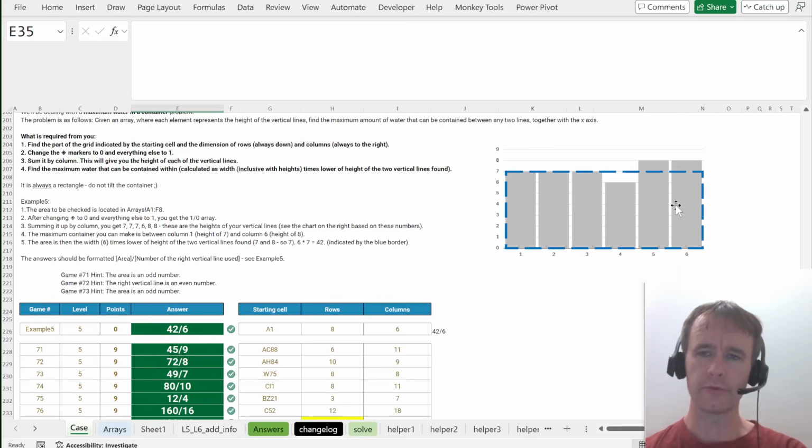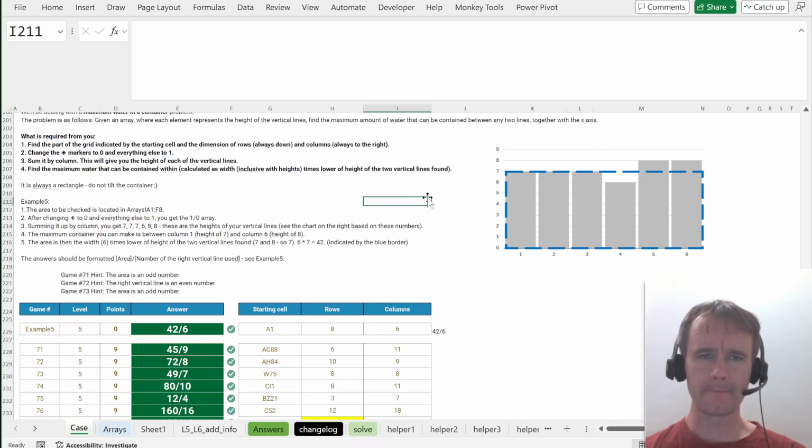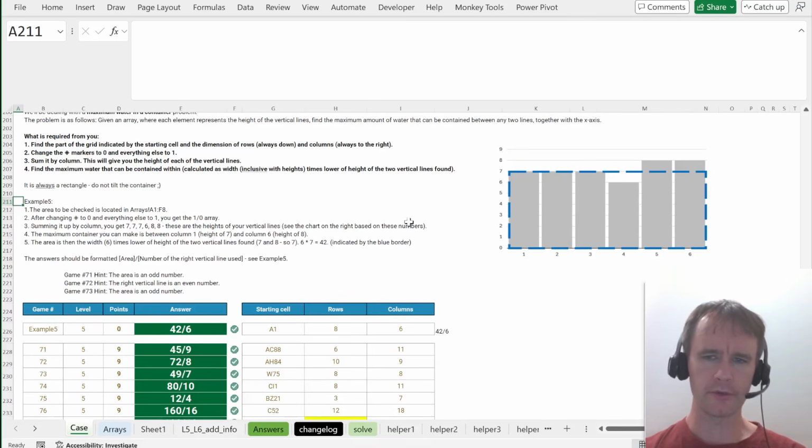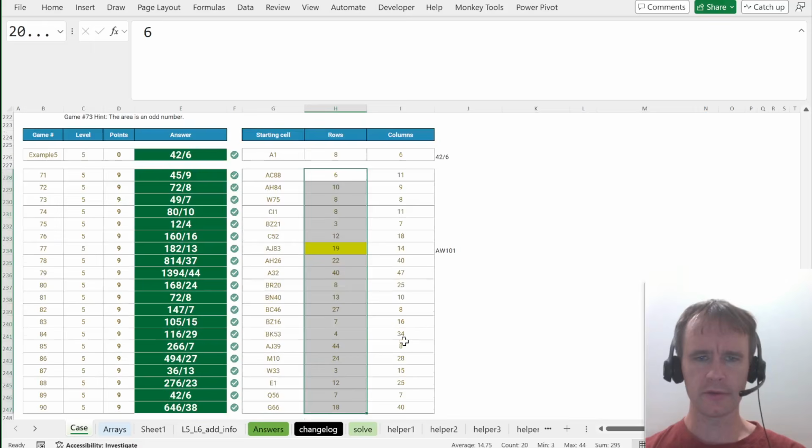There is an O of n solution for this, which is basically you start off with the outer 2, and then whichever one of those is smaller, you step in by 1. So like your first candidate would be 1 to 6, and then you'd say, okay, this one is smaller, you step in here, this one is smaller, you step in here, this one is smaller, you step in here, you step in here. But you'd have to go recursion to do that in Excel, and I think it's probably not worth the squeeze when these are small.